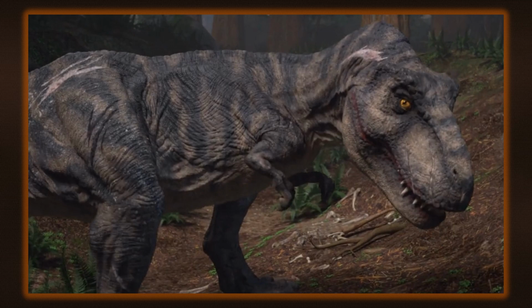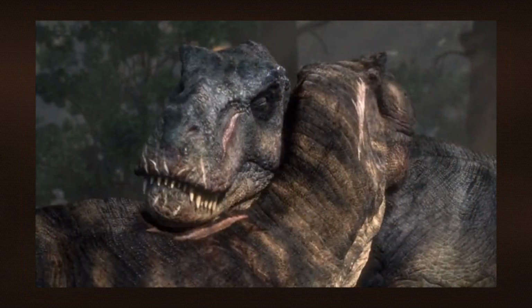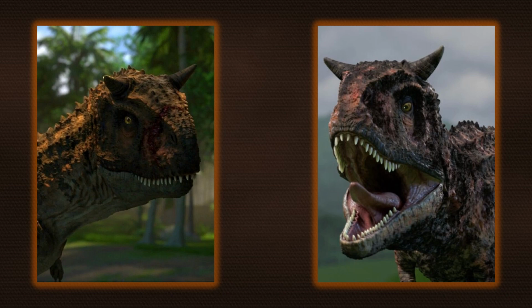So there would be a few skins. There would be two skins of Little Eddie, one without scars and one with scars. The same for her mother, Big Eddie, which was added in the Camp Cretaceous dinosaur pack last year. Yeah, so scarred skins and scar-free skins would certainly be a good option. Same for Toro. So we do have a scar-free skin with the Camp Cretaceous dinosaur pack, but these two scarred skins would be really good.